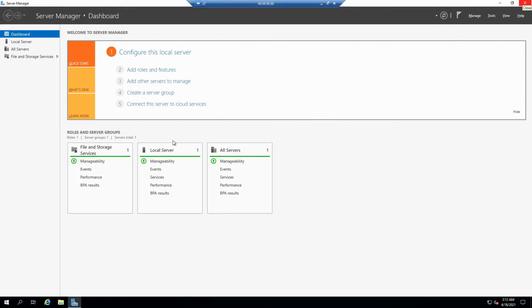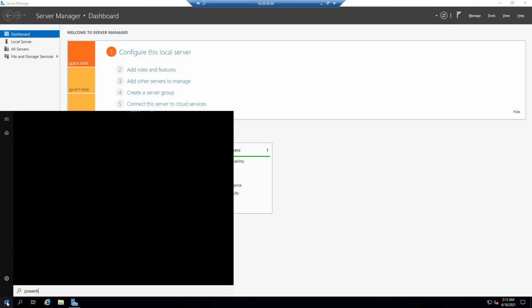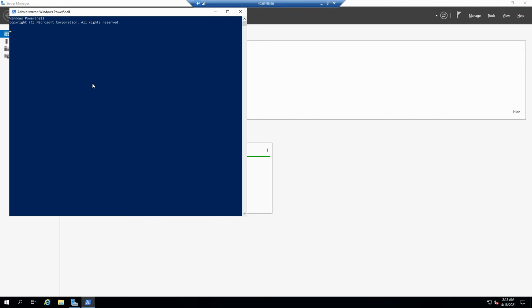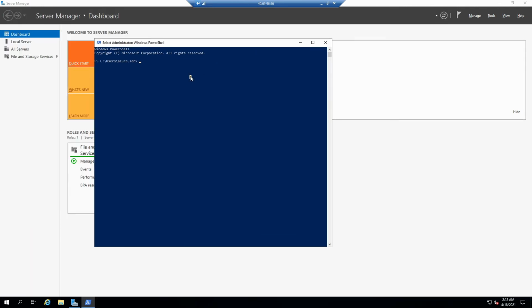All right, so now that we have our Windows machine, we're inside of it here. What I want you to do is open up PowerShell. So if you type in PowerShell, we do need to run this in administrator mode, so just type it in. It's a little bit slow when you're RDPing, which is totally fine. And what I want you to do is right-click and run as an administrator. And what we're going to do is install Azure RM, because we need it in order to use the Azure file sync agent, okay?